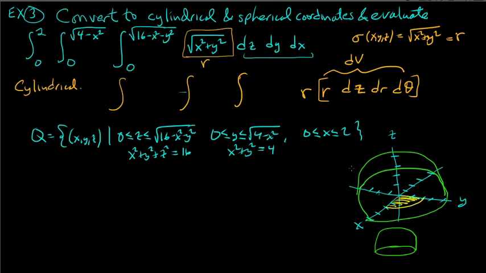Right. So if we extend this up to the surface here, what we're going to get is kind of a cap here, a spherical cap. So this will be spherical up here. And so that's the region. This is the Q, everything in between here. So yeah, can we do this in cylindrical?